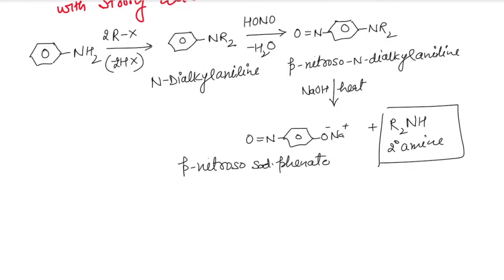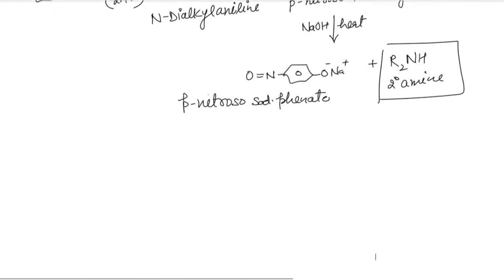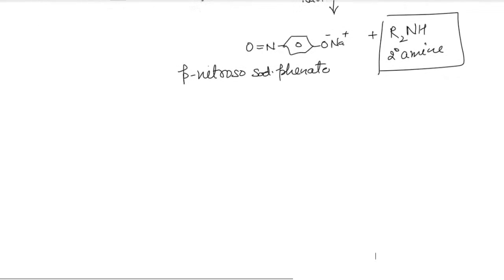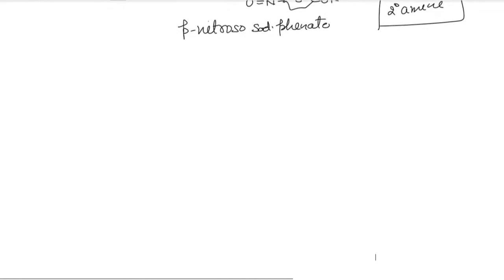But this is not in the syllabus. So keep in mind that this is for the competitive exam only, third part. First and second are there. Now fourth one. Fourth method is also not in the syllabus, but sometimes there may be a question in competitive exams. So that is the Mannich reaction.